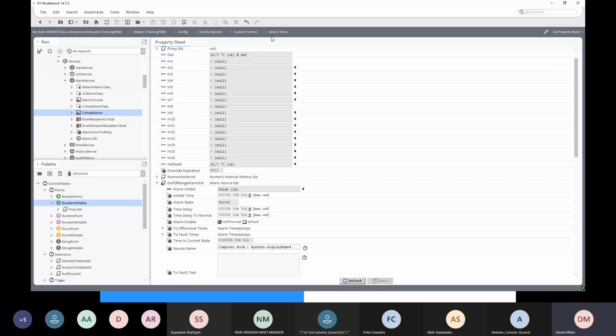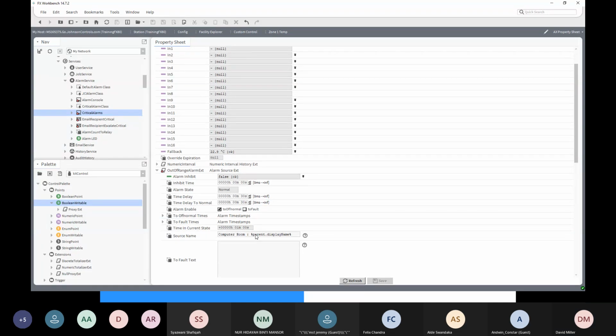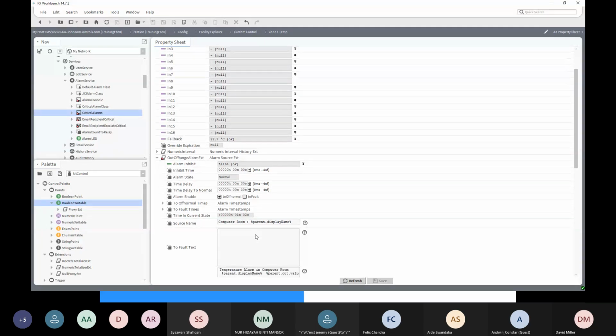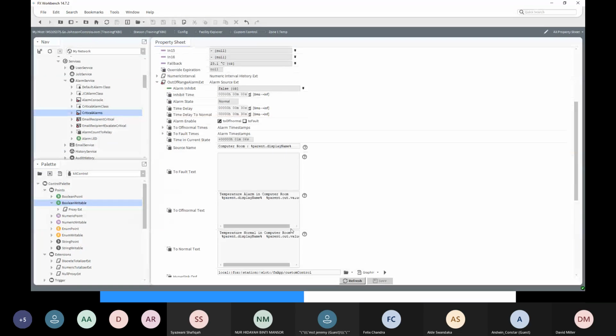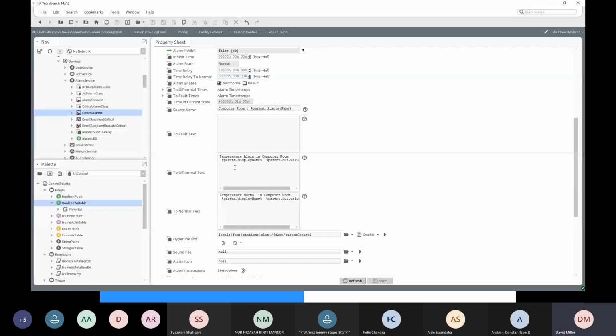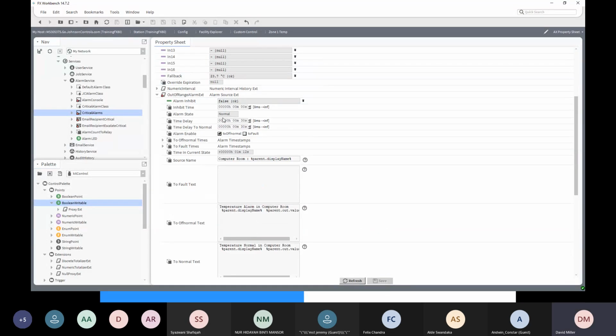I think it's because this is the name of the alarm. So that alarm is in there already. So let's change the name to computer room 1 and save it.